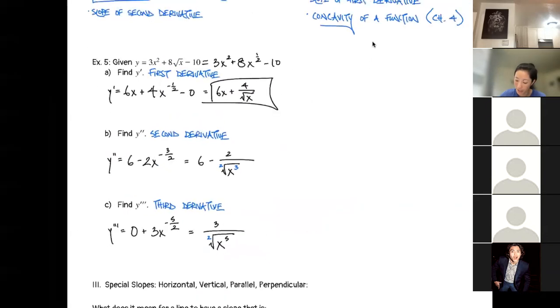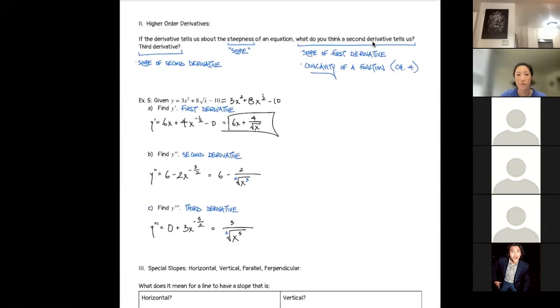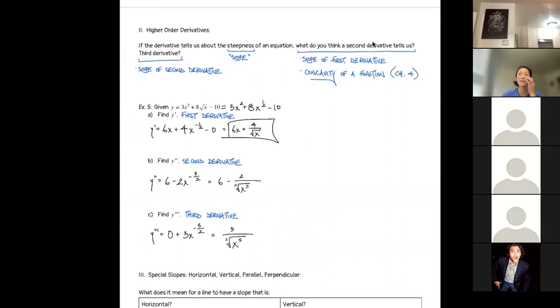Yesterday we finished the lesson by talking about higher order derivatives. And so this idea that we can find one derivative, which we typically call the first derivative, but then we can continue that process and find a second and a third derivative. And actually, when we talk about particle motion in 3.4, we'll come back to this idea of first, second, third derivatives and talk about some real life applications of when we might use those different derivatives, okay?